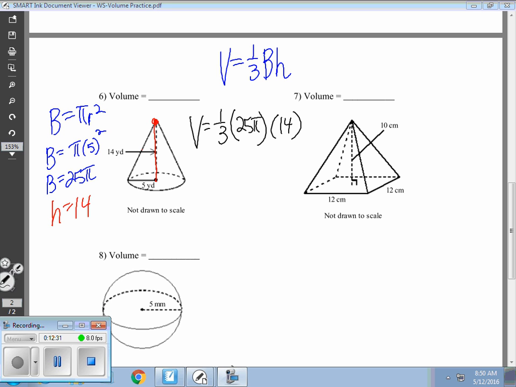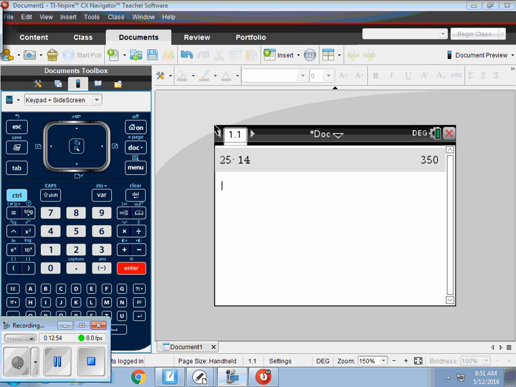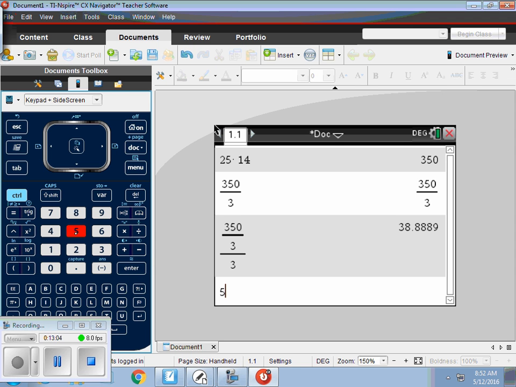Okay, so guys, I know there's a fraction there, but what's another way of doing this? 1/3. Divide by 3. Yes. So multiply the two numbers together first. I'm just going to rewrite that. We're going to do 25 pi times 14. We're going to leave in terms of pi, and then we're just going to divide by 3. I'm going to let you do that. It's a decimal answer, yes. Okay, so you did your 25 times 14 because we're keeping pi in our answer. If we divide by 3, if you hit Control Enter, oops, I did it wrong. 350. Divide by 3, Control Enter.